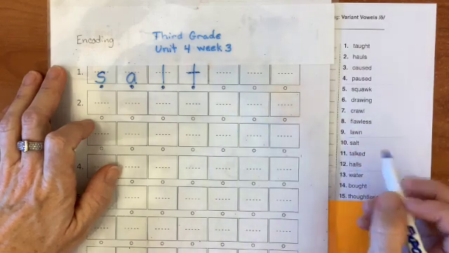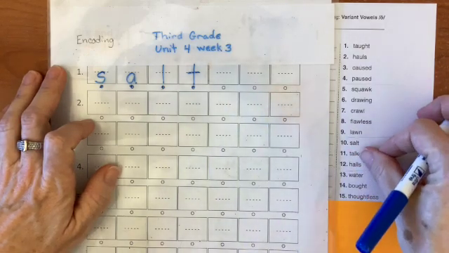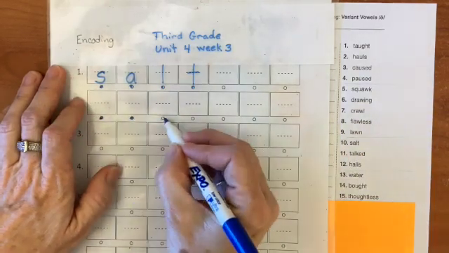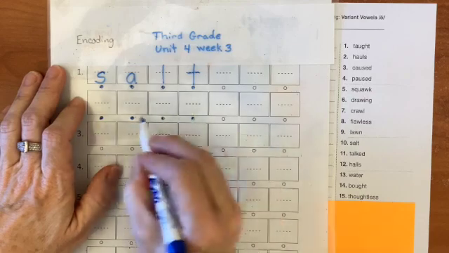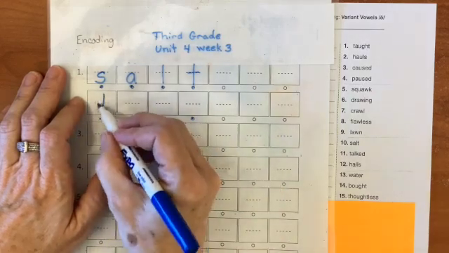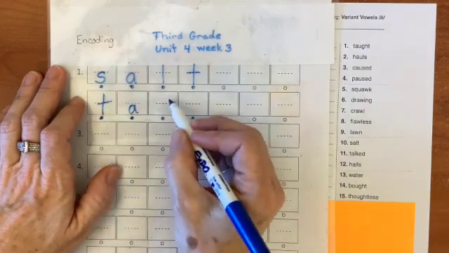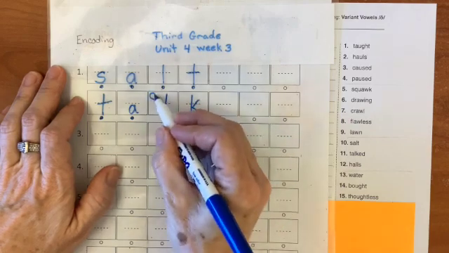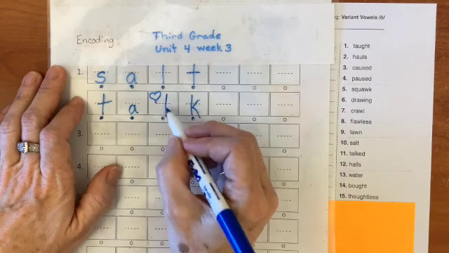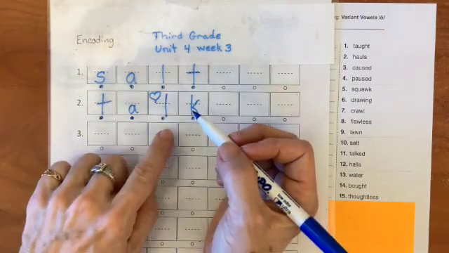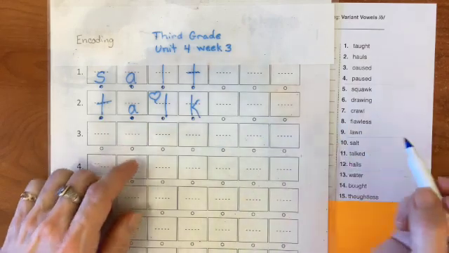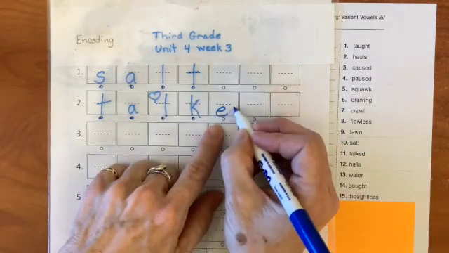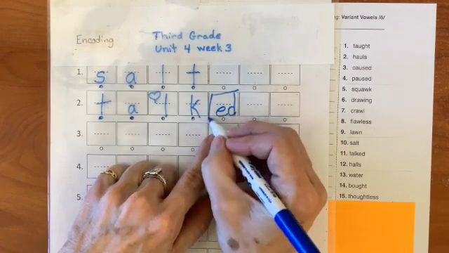Same thing with talked, and that has a suffix, so I'm going to cut off the suffix and just write talk. T, ah, k, talk. T, ah. And you might want to memorize that it's LK here. You don't really hear the L sound, but you know that that is making that aw sound. Then, oh, and don't forget your suffix. If she says a past tense, talked.